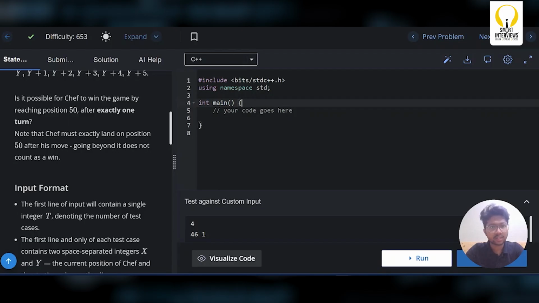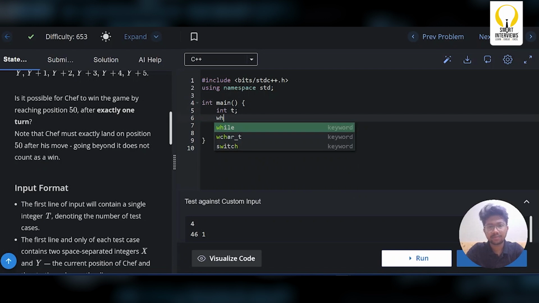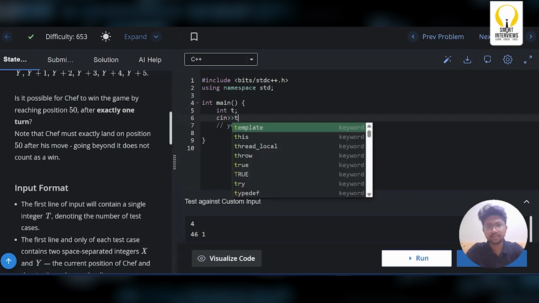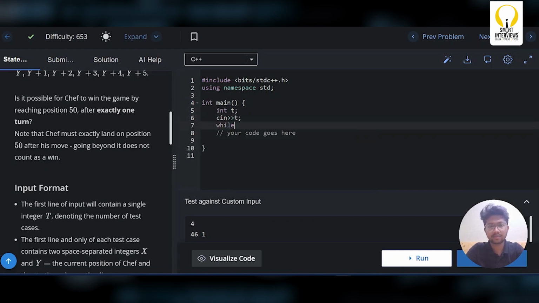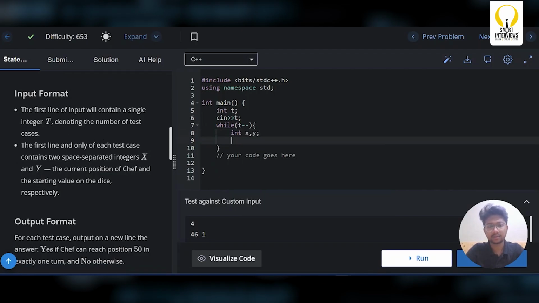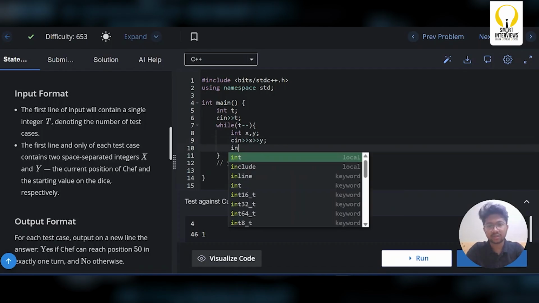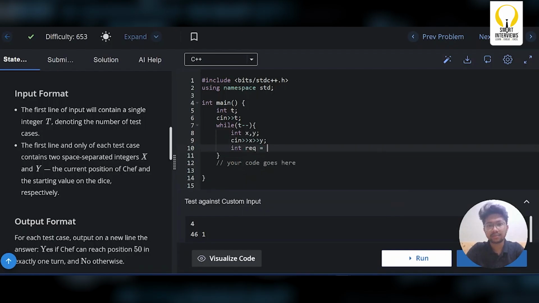Cool, let's convert our logic into code here. So here we have test cases. They give two numbers, nothing but x and y. So what we have discussed: if it is in the range, right? First, the required number is 50 minus x.